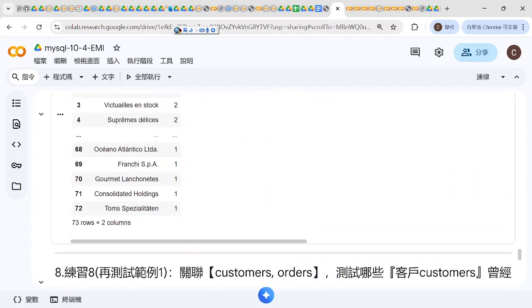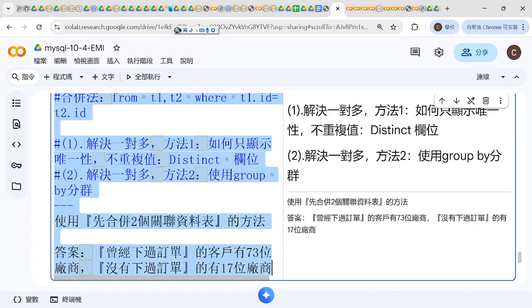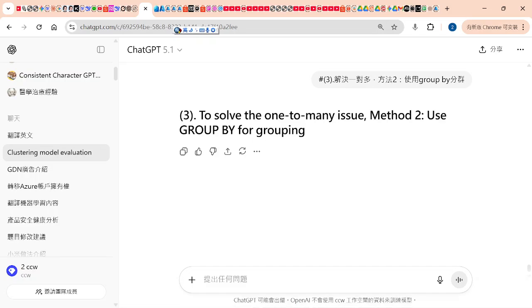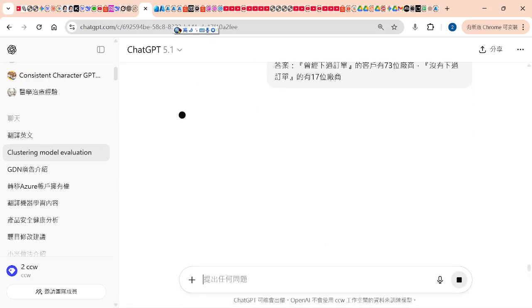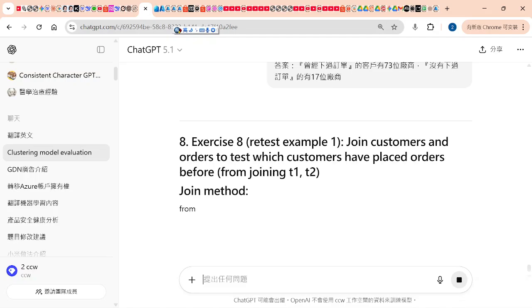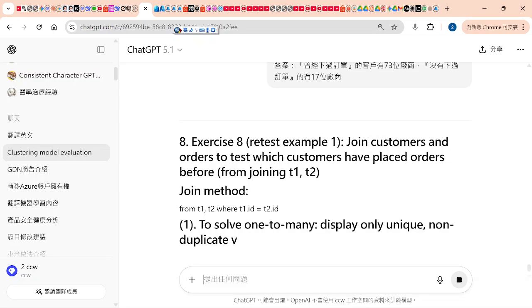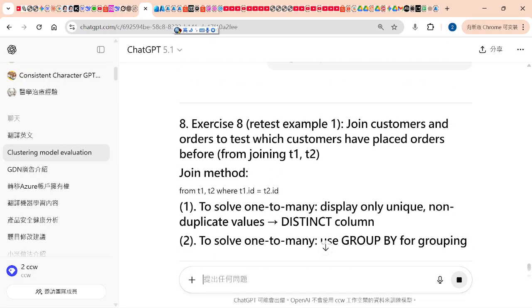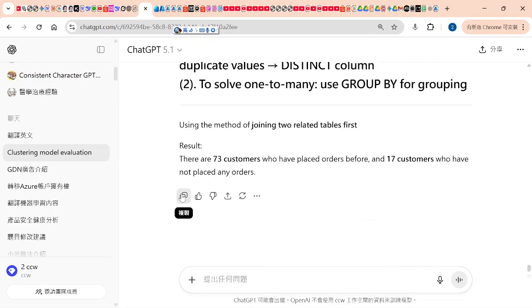So if we want to solve that problem, you should use this to solve it. And then here is the retest of example 1 for exercise 8.